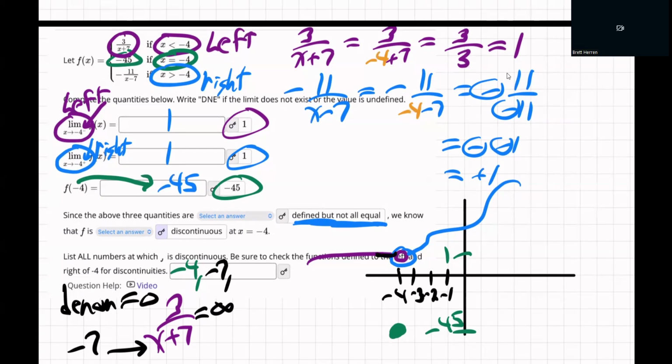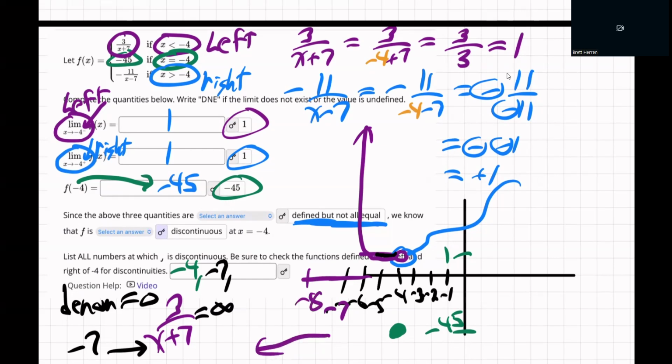Because this function back here at -5, -6, -7, this function, doing it a little more accurately then, must go whoosh at -7 up to infinity. So it can't be continuous. And then afterwards at -8, if you plug in -8, it's back down at negatives down here, doing something else. That was -7, wasn't it? Yeah, -8, it's back down here. So it's doing other stuff. So it's discontinuous there. And then where else is it discontinuous?